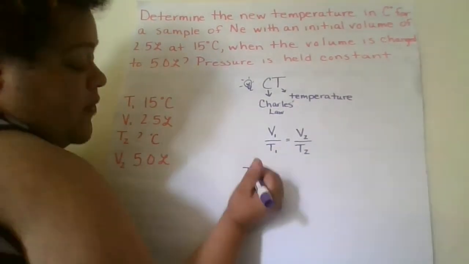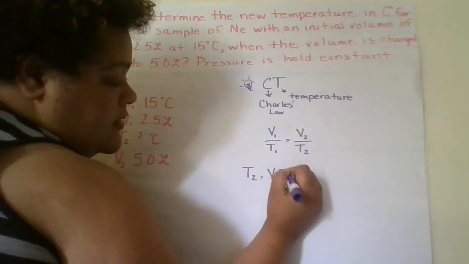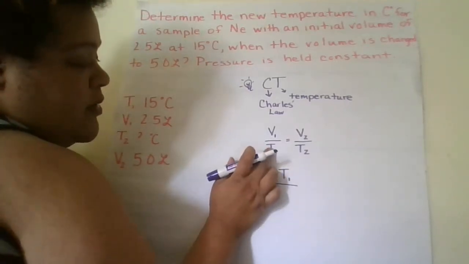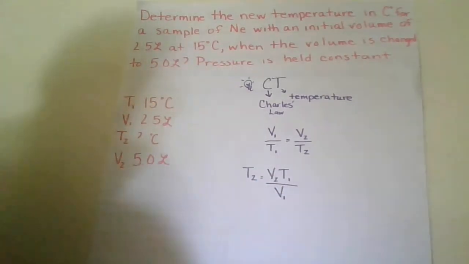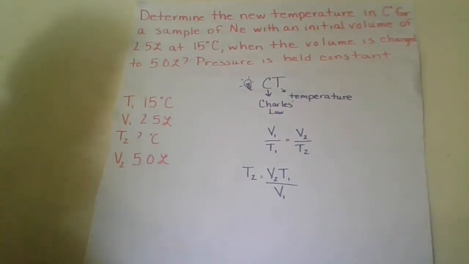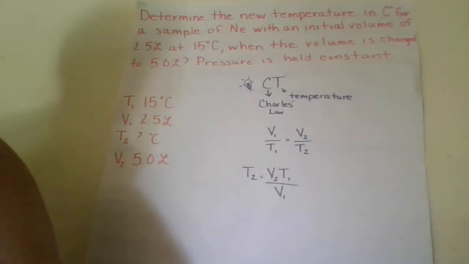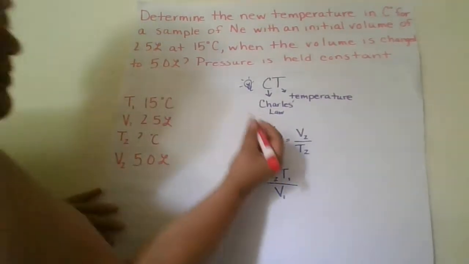Okay? I'm solving for T2. So I'm going to go from a T all the way over to another T. It has moved from the bottom, now it's up top. And that volume of V1 has also moved to the bottom there. So we're now solving for T2. So don't reinvent the wheel. You've been given the formula sheet. Utilize it because it gives it to you already rearranged. So now all you need to do is plug in the information that you have. So let's start plugging in what we're given.